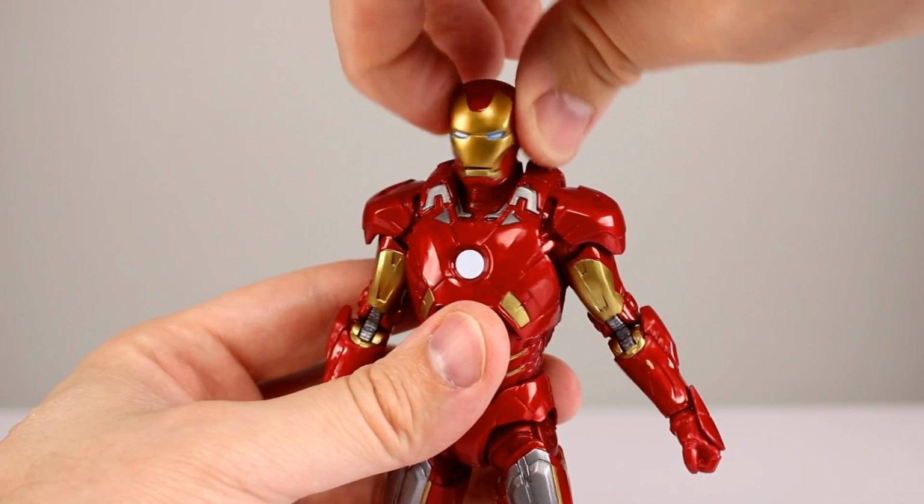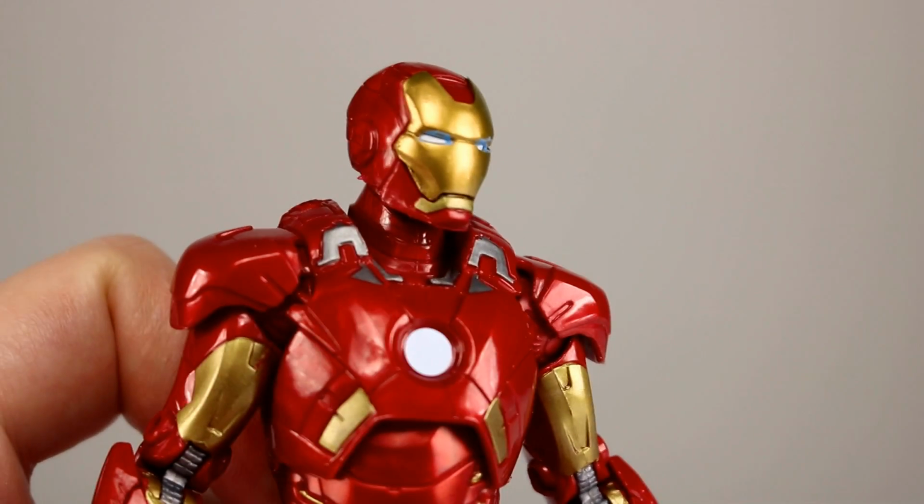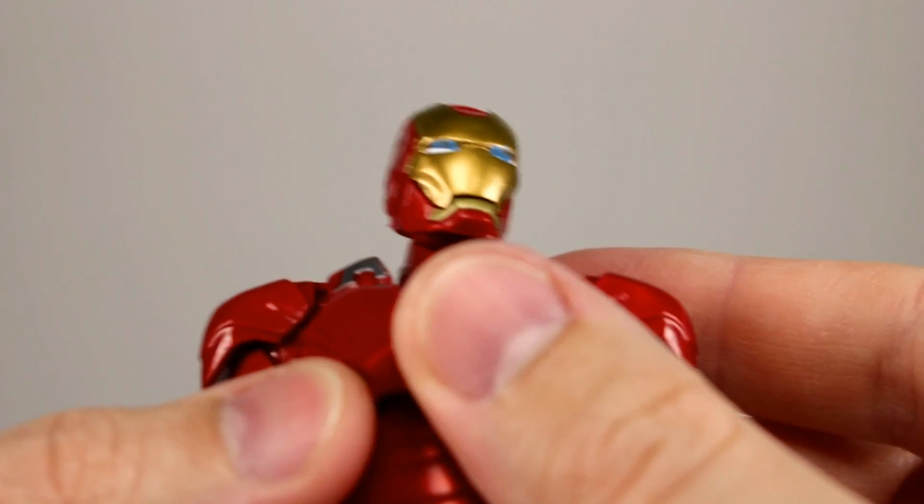You can lean the head a little bit on the ball peg, so that's good. The faceplate is a separate piece, but they executed it very nicely, so I'm very, very pleased about that. My eyes are a little bit sloppy.